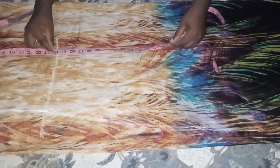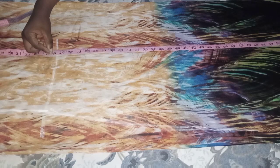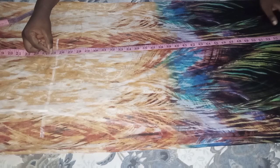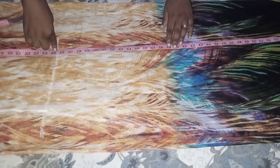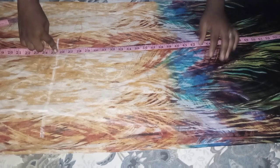So from here I'll be taking my full length measurements. You can see, I'm making use of the whole length. So this is 25. The hip length I measure is 25. So I start my measurement from here downward.